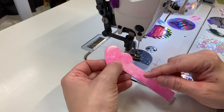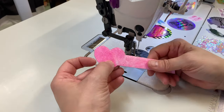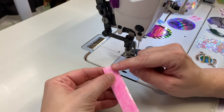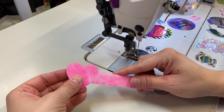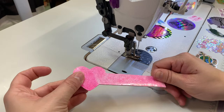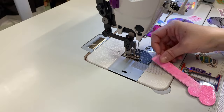If you've got a big old honking 5+ stitch length, you're going to be very like, okay? We're going to go ahead and start down here because we can backstitch, and this will be in our seam anyway, so it doesn't really matter. After we top stitch this, we're going to go ahead and edge paint it. I'm going to put a card here as a link to my edge painting tutorial, but I won't be showing myself edge painting in this video. So let's get going.